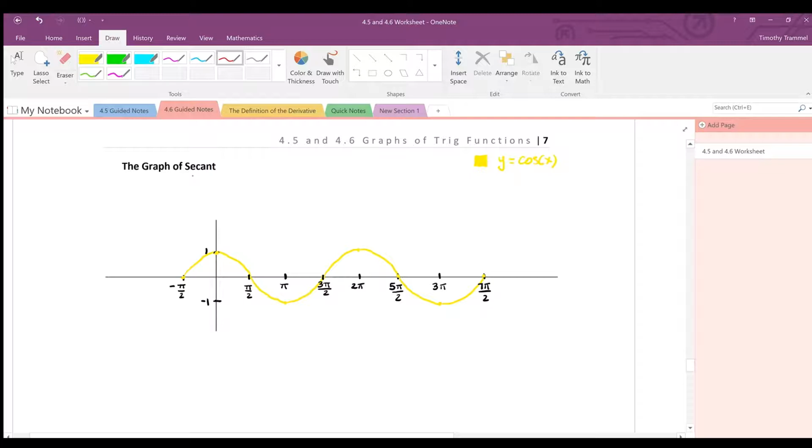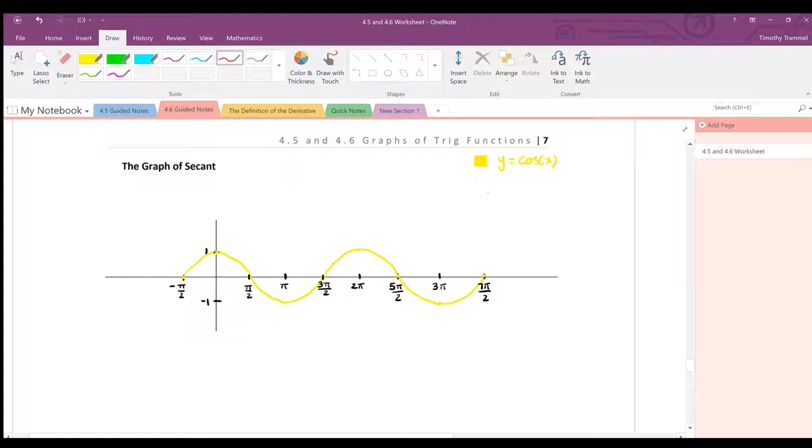We are on to our last two functions, secant and cosecant. And actually, if you can graph sine and cosine, these are equally as easy. So here's how it works. We actually are going to start off by graphing cosine, and you can already see I have it down here, y equals cosine. And I've written it in yellow because it's going to help us graph what we want to graph here, but it's not actually going to be part of the graph.